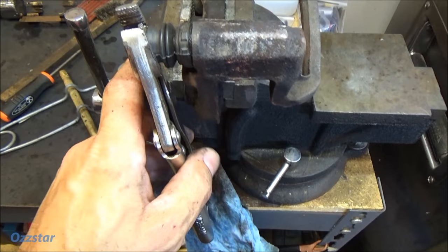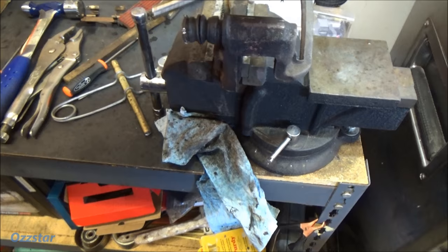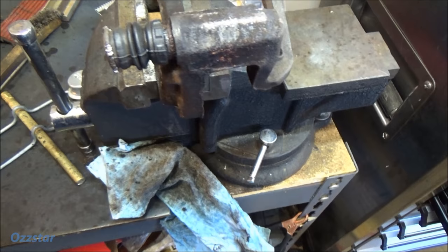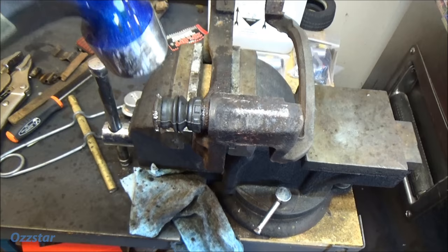So what I wanted to show you is what to do if this happens. I peel the boot back — I got this one freed up already. This sucker was not moving. I tried taking a chisel punch and hitting it right behind here with a hammer, trying to drive it out, and it wouldn't budge. So I peeled it back and started spraying some penetrant down into here, let it soak, then I was beating it with a hammer — giving it some vibration, tapping here, not to bend it though.